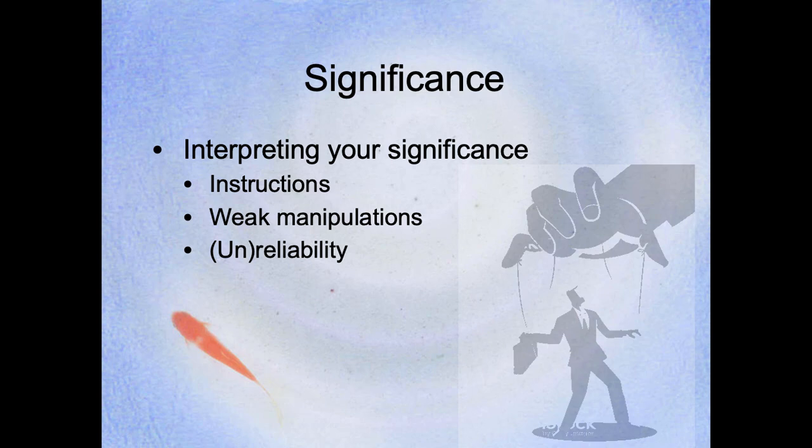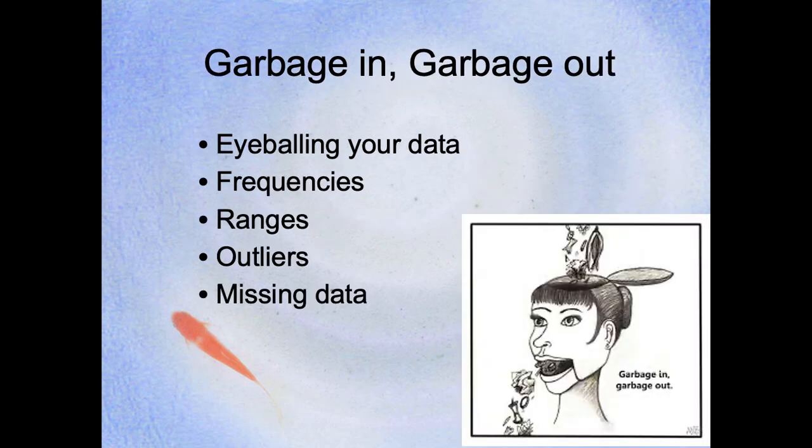and looking at the data. We say eyeballing the data, right? When you get that data, we say it's important to look at it also because if there are oddities in there, if people were skipping items or answering items all the same way or something, that can be problematic for your statistics. So we say to eyeball your data, to look at the frequencies or any descriptives that could maybe point to outliers or things like that.